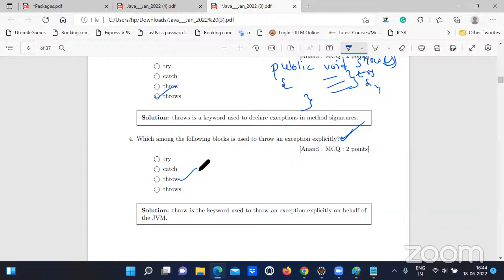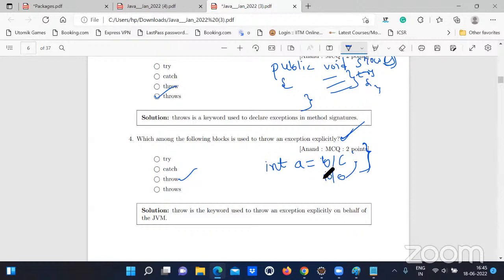Okay, throw keyword. Suppose you are performing int a is equal to b by c, where b is 10 and, suppose, c is 0. You have not written this code in a try block.